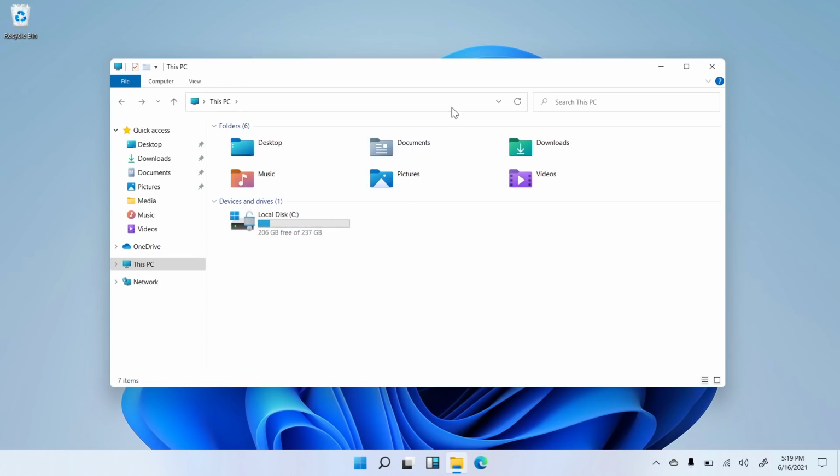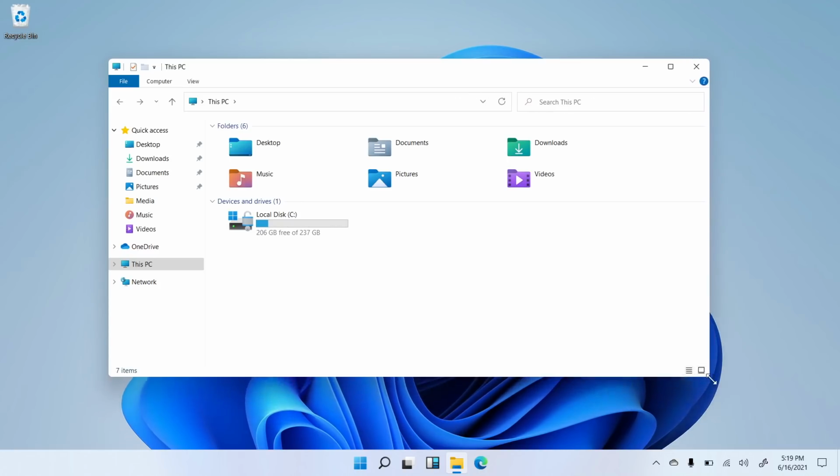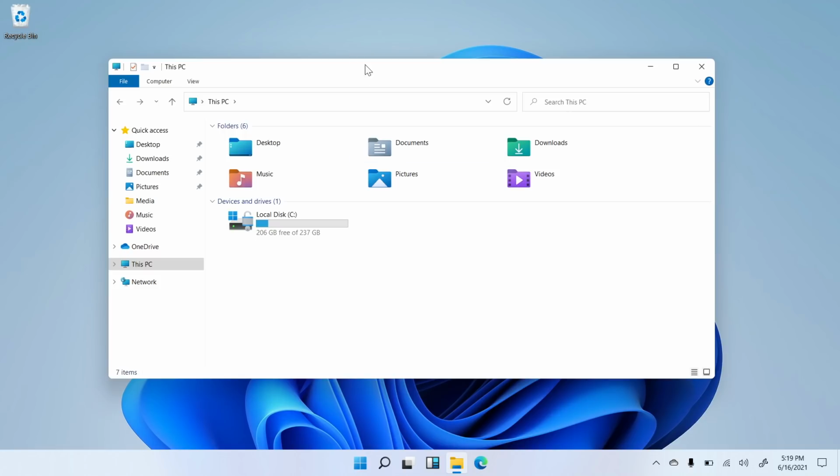Beyond that, you'll also find that the File Explorer window that I have open here, along with all of the other windows in Windows 11, have their corners cut off so that they have these new rounded edges that many people have been asking for. I think they do look quite nice, but the rounded corners extend a little bit further than just the window edges here in File Explorer.